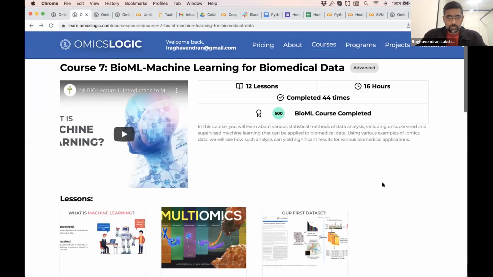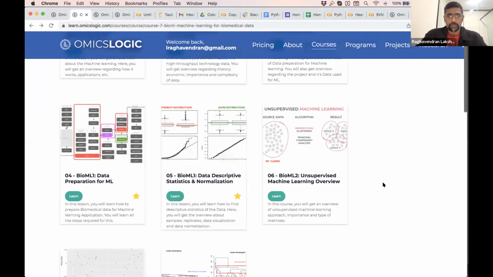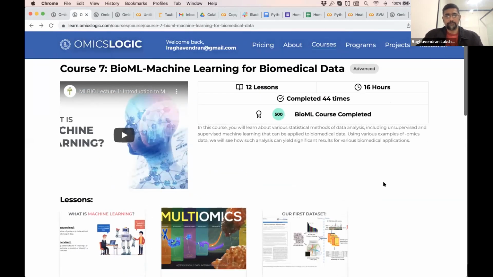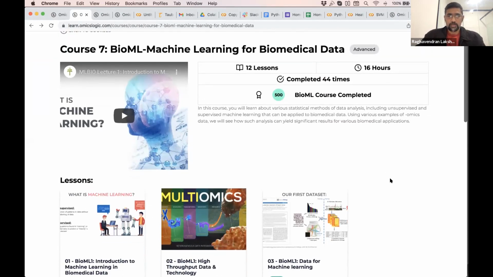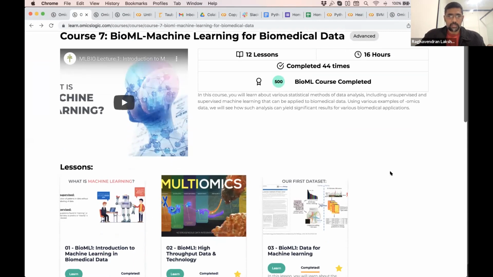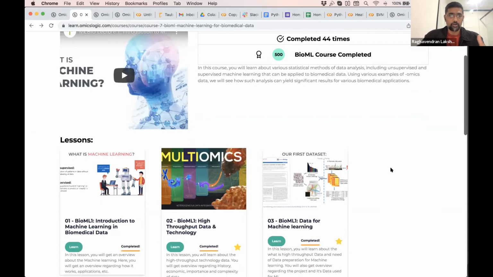This course as such will give you a very brief introduction, and you will learn about various different machine learning methods of analysis, including supervised and unsupervised machine learning methods, as Elia talked about, and how they apply to different biomedical data. And you can also see examples of multi-omics integration and applying different data science techniques to those integrated multi-omics data to answer the biological question in hand.